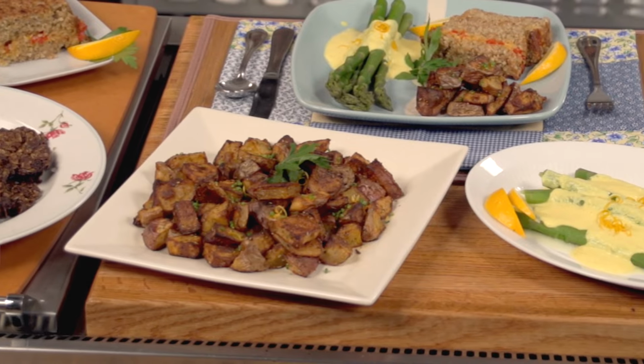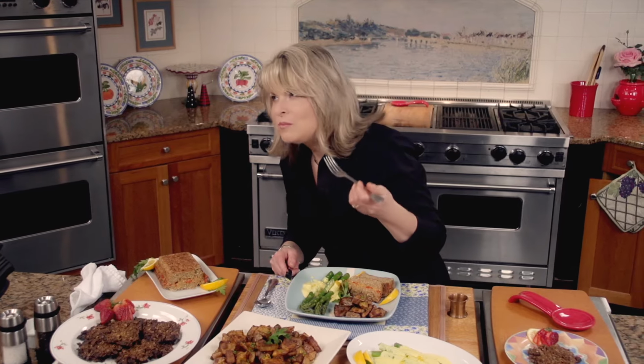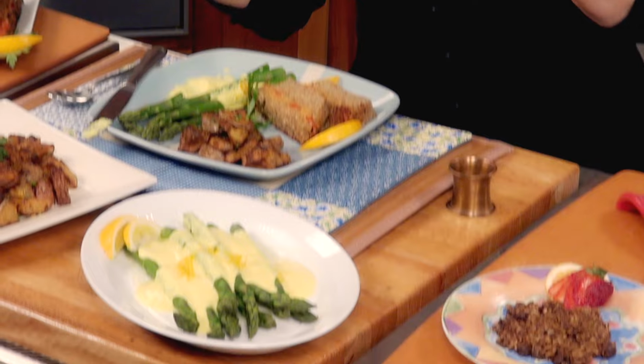Wow, doesn't that look absolutely delectable? Ooh, they're perfectly done. Just take a taste. Wow, that is so good. Delicate, lemony, and nice and smooth and silky.